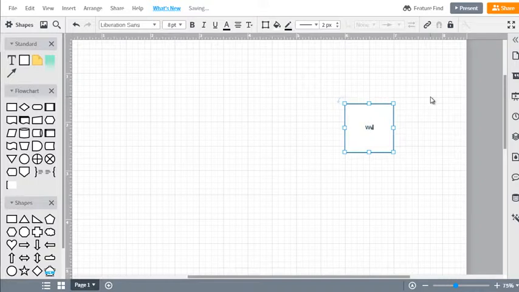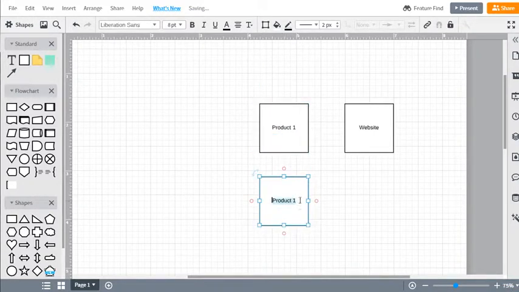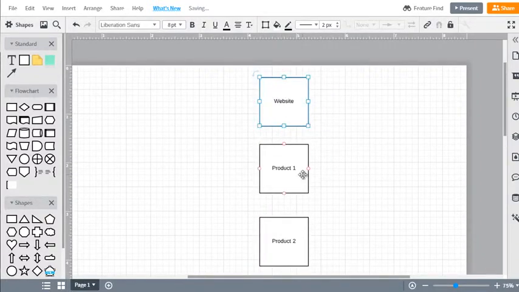So you need to figure out, okay, I have a website. What else do you have? I have a product, maybe product 1. We'll just call it product 1. We have product 2. And there we go. So assuming what you have in your business that you want to ultimately, as the end result, get people to, we have the website, we have product 1 and product 2. All right. So based upon that, when we're creating our chatbot, do we want to get people to the website, product 1, or product 2?